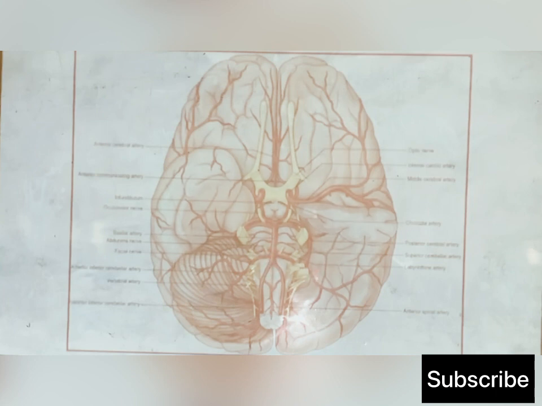I told you that the brainstem consists of the midbrain, which is this one, the pons, which is this one, and the medulla oblongata, which is this one. So the two vertebral arteries unite at the inferior border of the pons. This is the inferior border of the pons. So at the inferior border of the pons, the two vertebral arteries unite to form this basilar artery. Are you clear? After forming, the basilar artery gives branches. Even the vertebral arteries, before they unite, form branches.